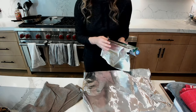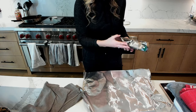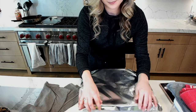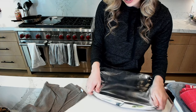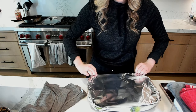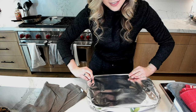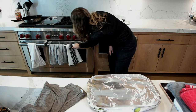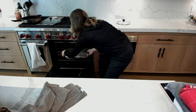All right, tin foil. Whoops, that was a fail. Oh boy, you know what? It's fine. We'll deal with that another day. All right, so I'm gonna put some tin foil over the top here. It's just enough. Okay. Now I'm gonna throw it in the oven, which again, I think from this angle, you'll get a great shot of. All right, oven, which is on 350. Putting this in here.